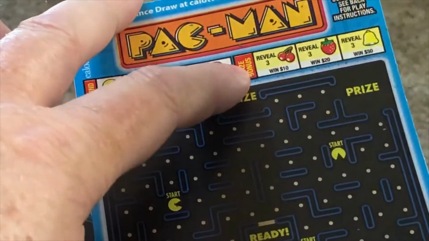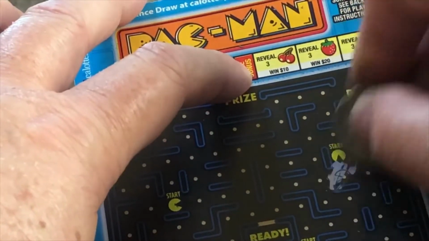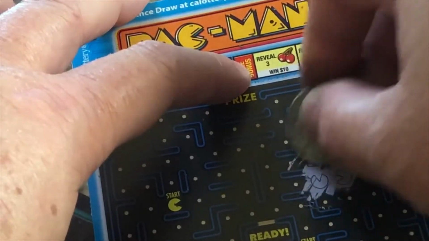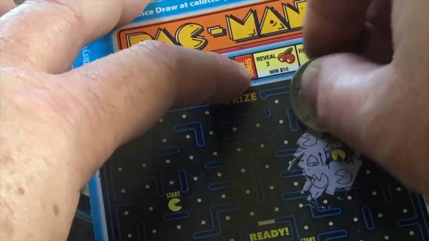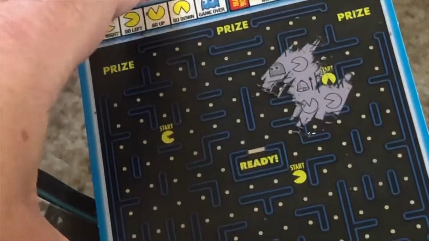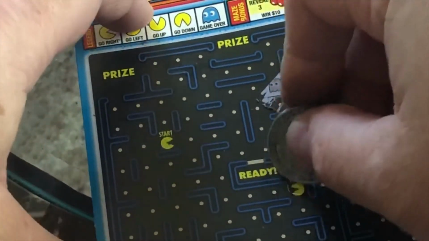Okay. Next one. Starting off, going to the left, going up. And we've got a bell, going to the left, and a ghost. Seems like these top right ones are pretty short. They're quitting pretty quick.